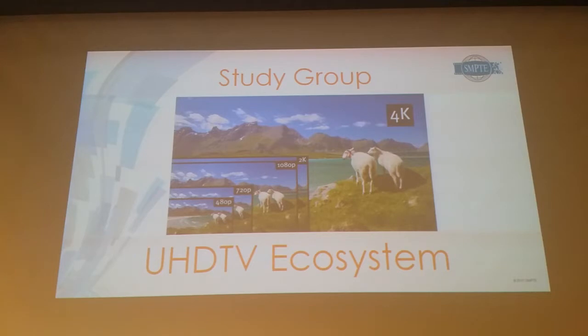I'm going to talk about one more standard, which is not a SMPTE standard, and I'll mention a fourth one, also not a SMPTE standard, but these things all together really represent the momentum of us moving away from SDI and hardwired nail-up infrastructures and moving to network media infrastructures.